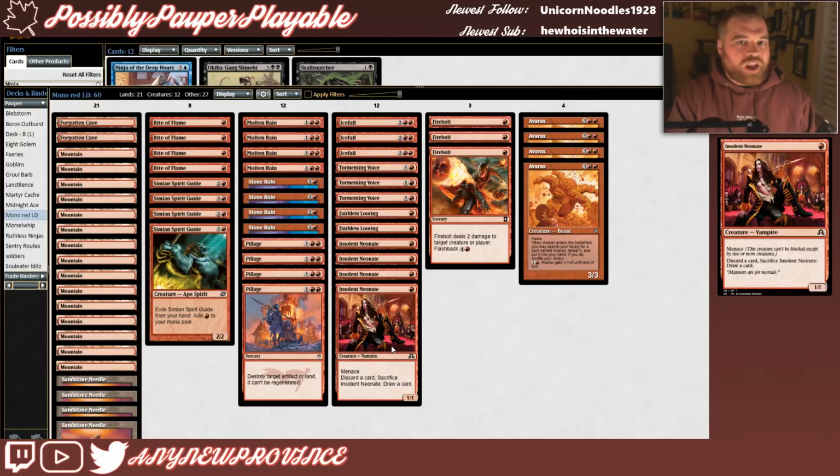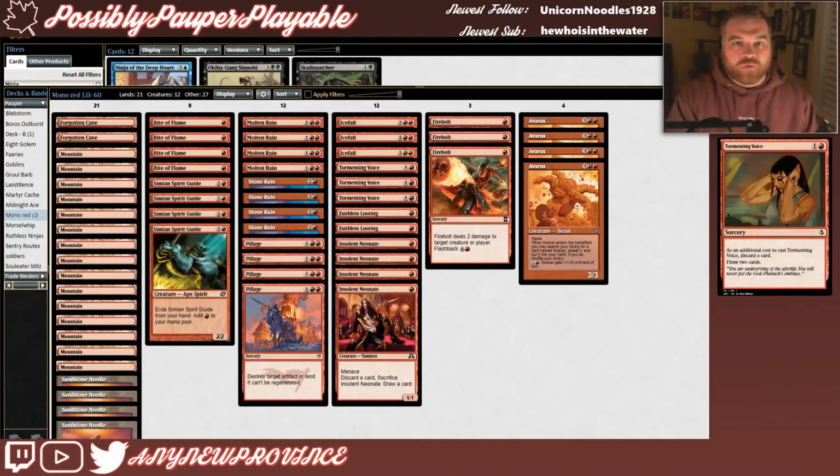Icefall happens to synergize with one of the least expensive card filtering spells in red. This is Insolent Neonate. It costs 1 red, it's a 1/1, it has Menace, and it says discard a card, sacrifice Insolent Neonate, draw a card. That means we can pitch our Icefall, then sacrifice our Insolent Neonate, pay a couple more mana, get our Icefall back, and get to look at a new card. The rest of our card filtering is some of red's best.